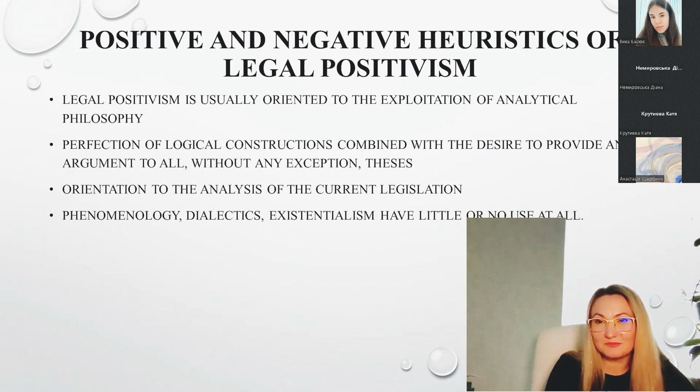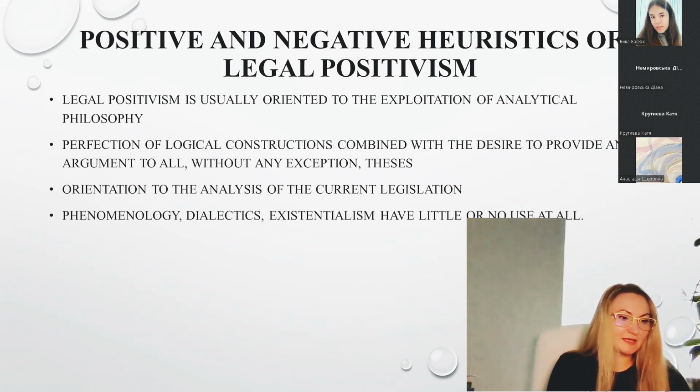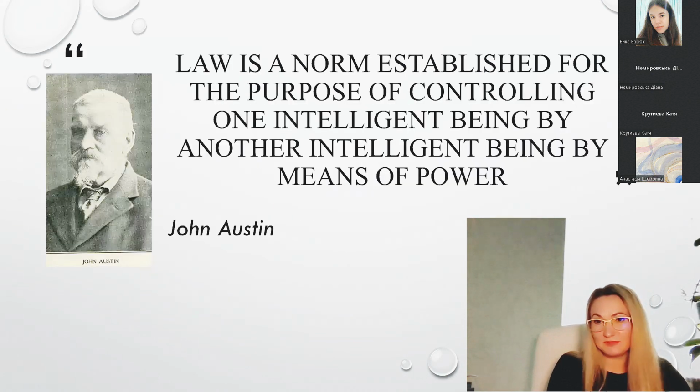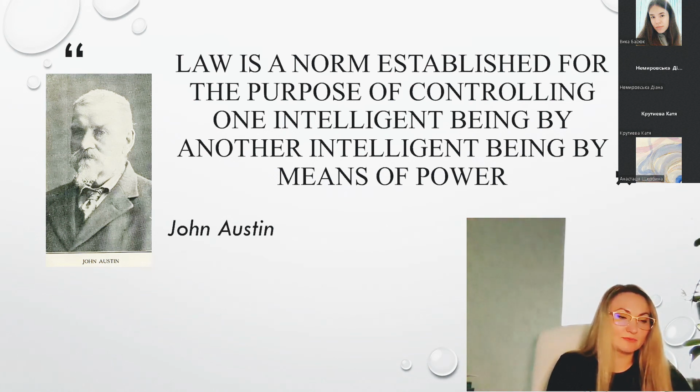And another characteristic of legal positivism is that phenomenology, dialectics, existentialism have little or no use at all. And of course, the proponents of legal naturalism will say, oh, it's so bad because we cannot use these ideas in the sphere of jurisprudence. So now you can see some difference, and we'll speak about some definitions from some jurists and philosophers who were proponents of legal positivism.